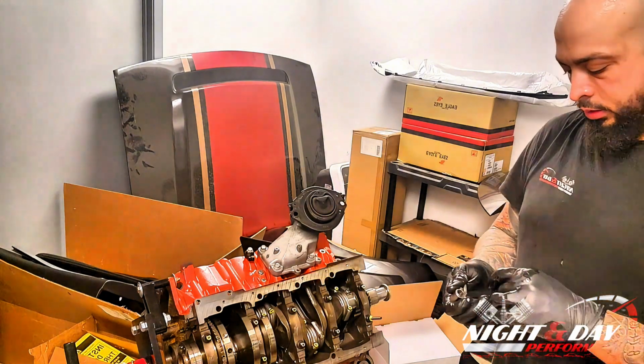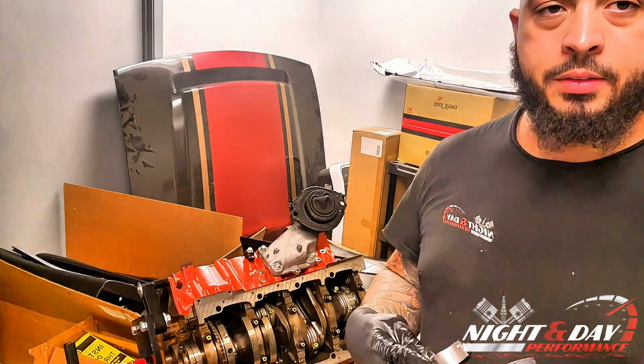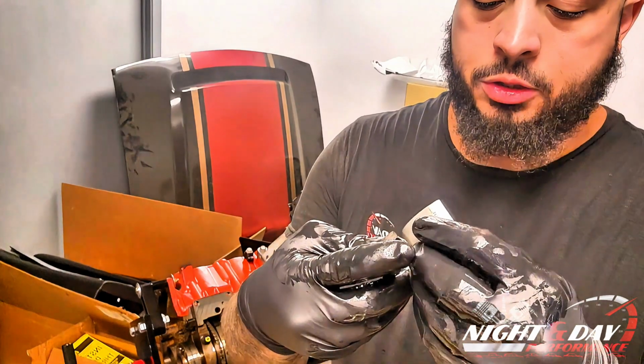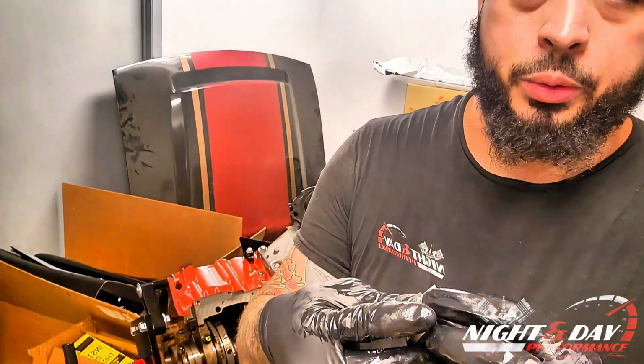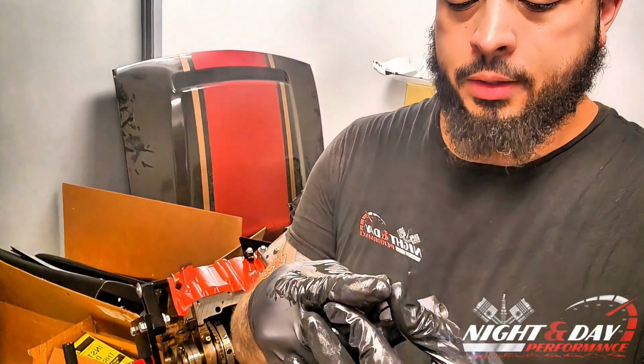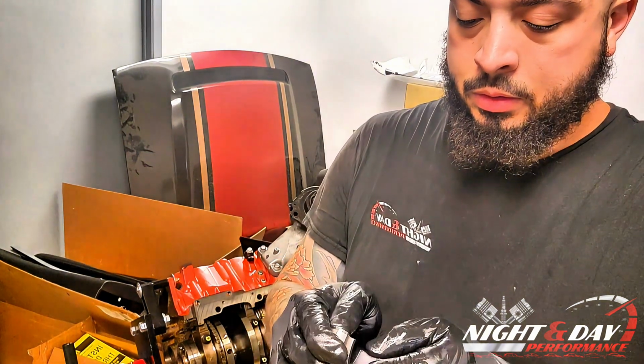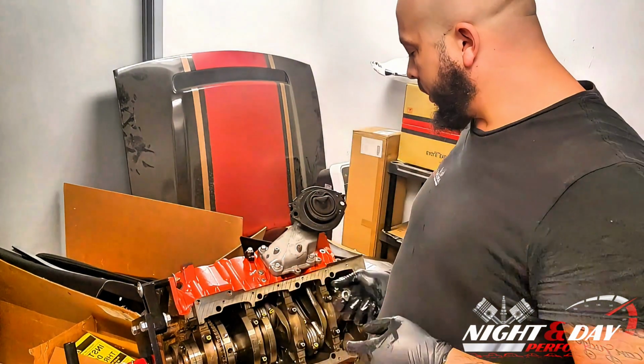All right. So when you're putting these in, there's a little groove here. A lot of times that's just to help you align it. It doesn't hold it in place. It's to help align the bearing where it needs to go. All right. So another quick note.